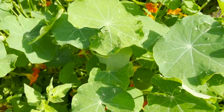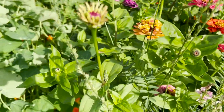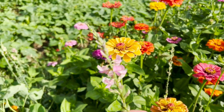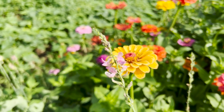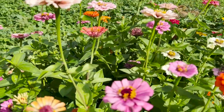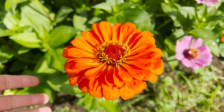My garden just would not be my garden without nasturtiums. I think they are the most beautiful flower and they have the added benefit of being completely edible — they taste a little bit like a radish. Next to those I have another beautiful patch of zinnia, and Serena from You Can't Eat the Grass sent me these — they're called Saffoing, I think. They are the daintiest little flowers and the bumblebees absolutely love them. And next to those, another gorgeous patch of zinnia, probably three to four feet tall. There's one of my honeybees. These work lovely as cut flowers but I just leave them mostly for myself and the bees to enjoy.